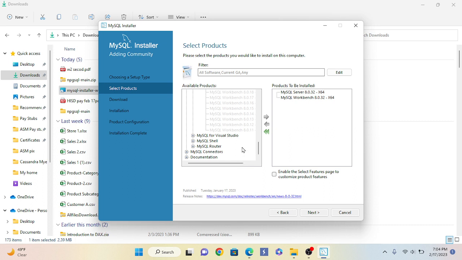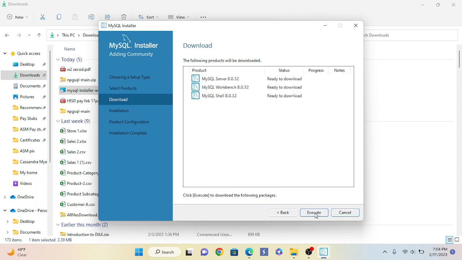Then MySQL Shell, click here and click this one and click this one and click the arrow mark. And these are the three things you are going to click: Server, Workbench, and Shell, and then click Next.